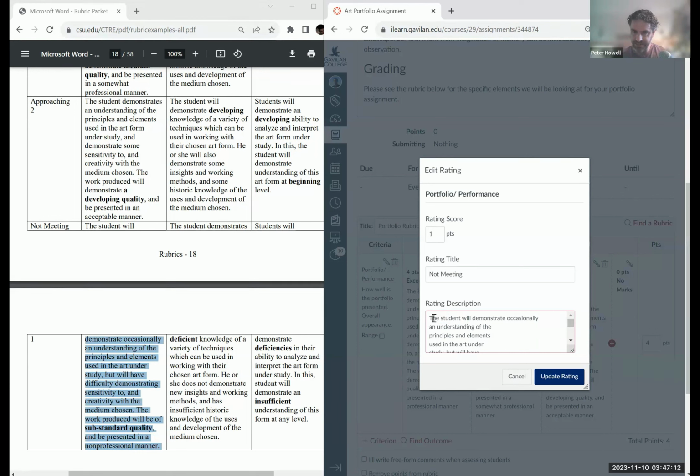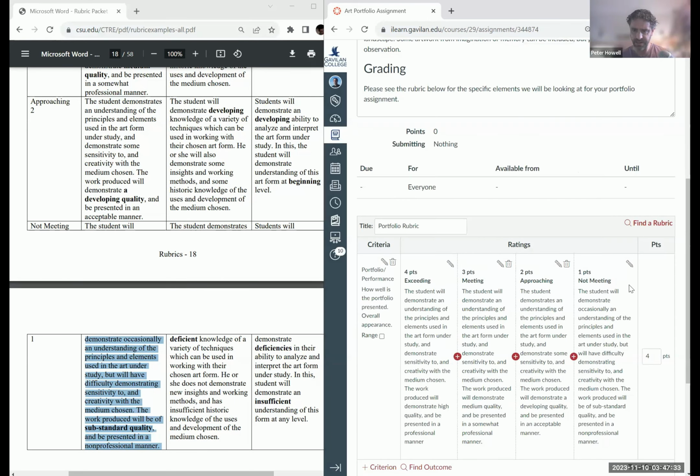I would write these directed at the student. I would say, your assignment occasionally demonstrates an understanding of principles and elements used in art, but there's difficulty in demonstrating, et cetera, et cetera. This is a little academic speak for my liking, but I think that you understand the point here.